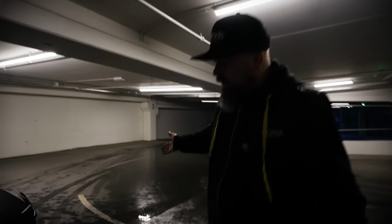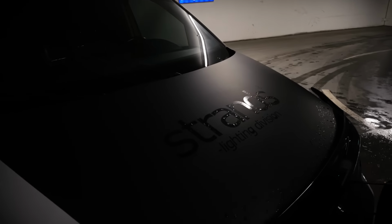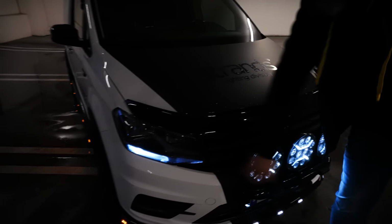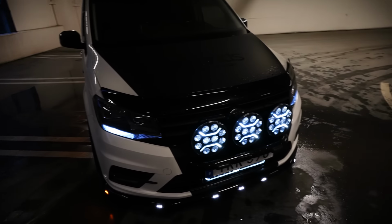And because it's a Strands car, we of course have the black on black. We have it black, we have it black, we have it tinted. Also the front lights are tinted dark.